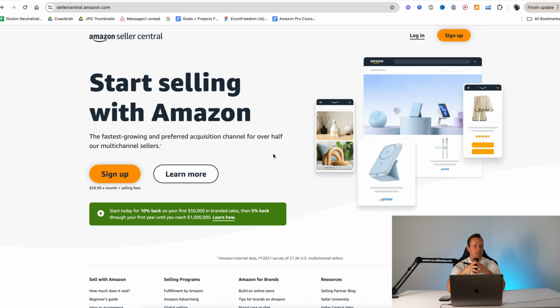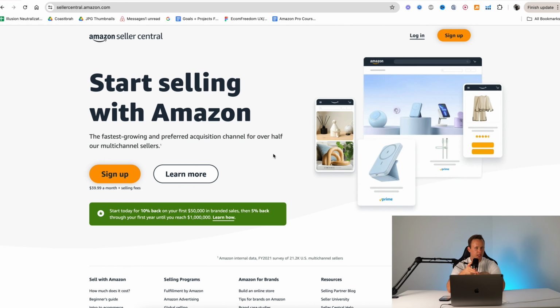Now in Canada and the States, you don't actually have to register to be able to sell on Amazon as a sole proprietor. You can just sell as an individual and that's fine. But basically, if you don't have an LLC yet, you're going to be registering as an individual and you're going to have to submit ID. We're going to get to which ID is approved. Usually it's a passport, a driver's license, things like that. So that's the first thing.